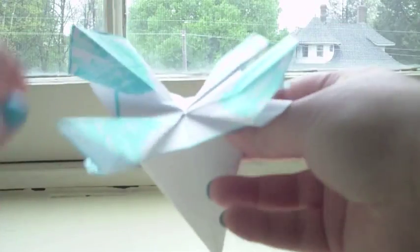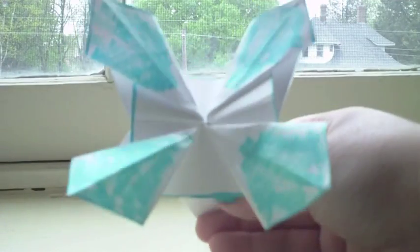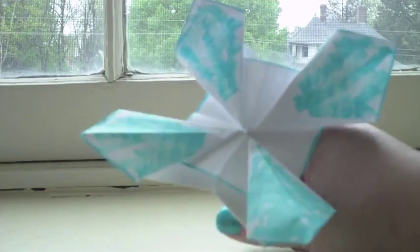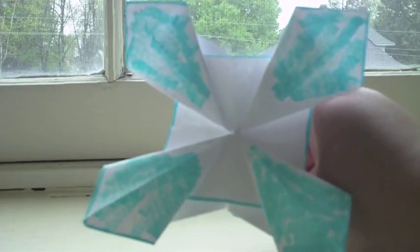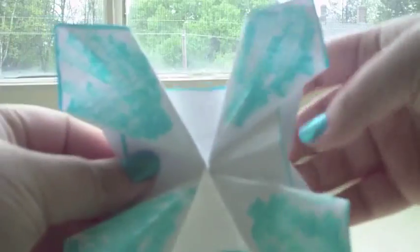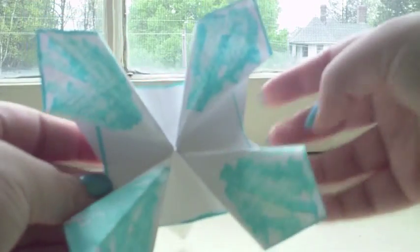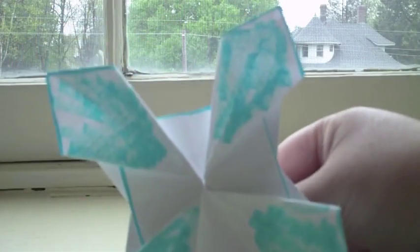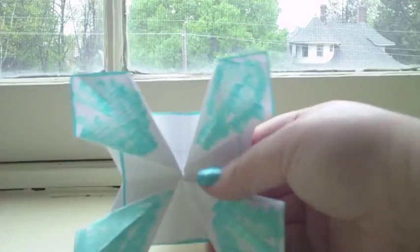For the bottom, you just want to flip it back and forth a couple times until it's upright. And then as you can see, that's your flower — the finished product. I think it's kind of neat because you have the four petals and then you have kind of like sepals, or some bottom petals or another part of the plant, peeking out there. So I kind of like it. Well, that's it — I hope you try it and I hope you like it.